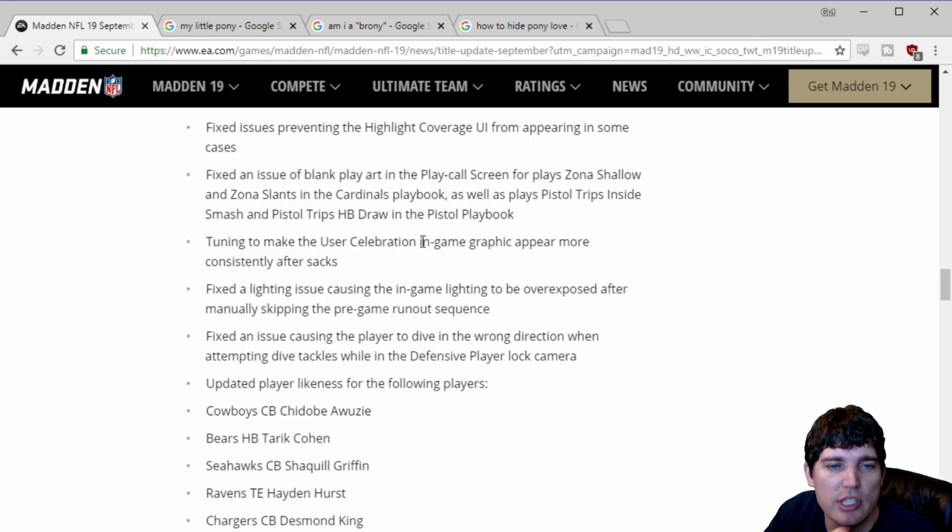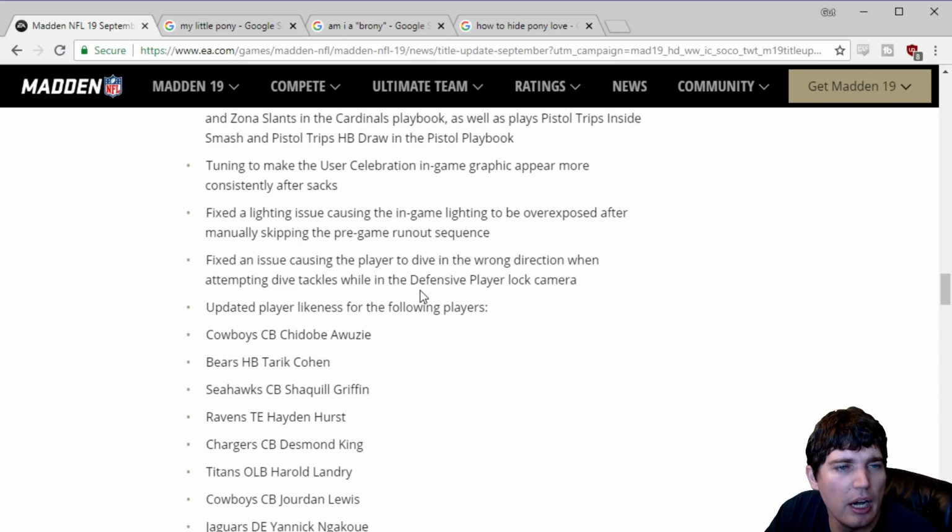Tuning to make sure user celebrations in-game graphic appear more consistently after sacks. So you can celebrate after sacks. I think I put that in my 21 tips video. Fix the lighting issue causing the in-game lighting to be overexposed after switching to the pre-game run-out sequence. Okay, nice. Fix an issue causing the player to dive in the wrong direction when attempting dive tackles with defensive player lock camera. I was never in the defensive player lock camera, so I don't know what that is. I've dived the wrong way before, that's definitely happened to me plenty of times. So nice, they fixed that at least in defensive player lock. I'm still, I guess, having problems on my own.